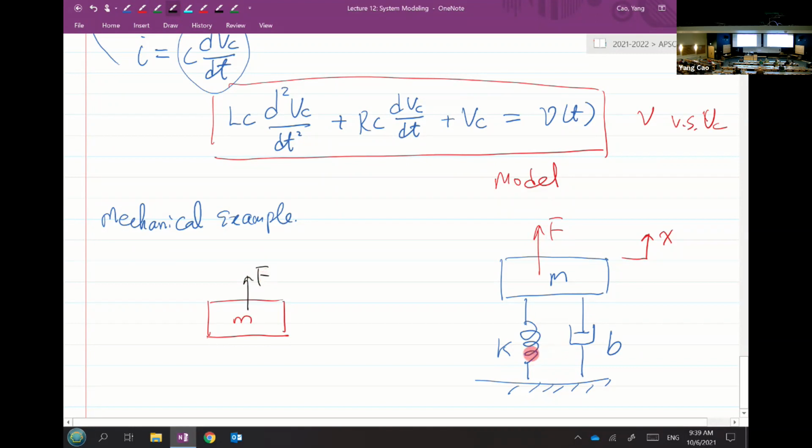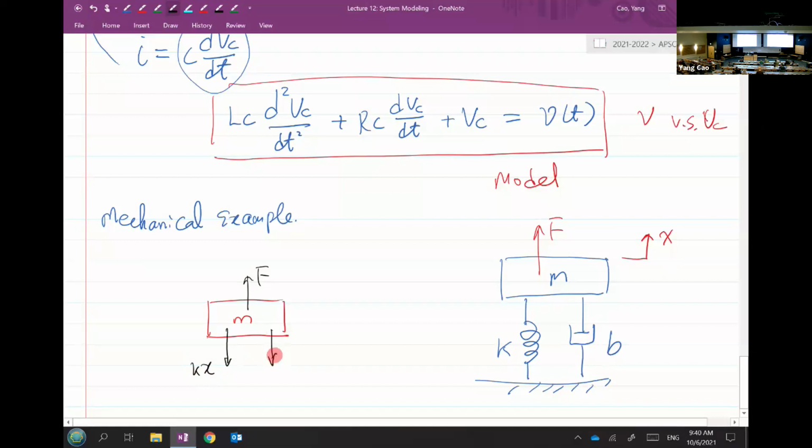And you have a spring and a damper attached to this. So if there's a motion displacement X, then as we learned, there will be a restoring force coming from the spring, and there will be a restoring force coming from the damper. The question is, how much restoring force comes from the spring? How much comes from the damper? And which direction shall we label that restoring force? So X goes up, the restoring force should go down. Then you should have a force coming from the spring, which is Kx. That quantity is in the opposite direction of X.